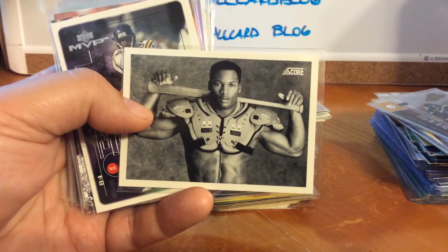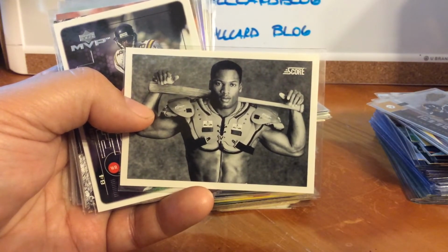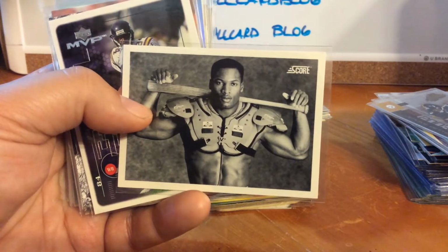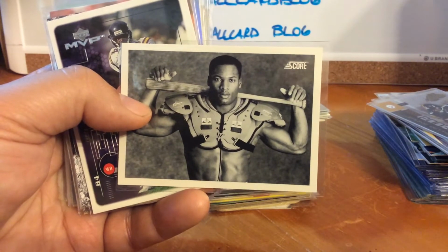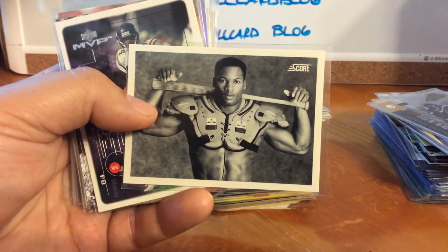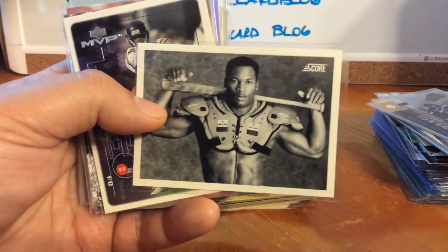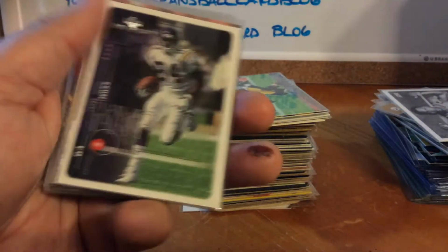But the black and white Bo Jackson was in a dime box. I pick up and keep every one of these that I can find for about $1 or less. So a dime was great, but I'm going to shoot this over to Doug since Bo is one of his guys. He was an Auburn guy, so he can have that one.